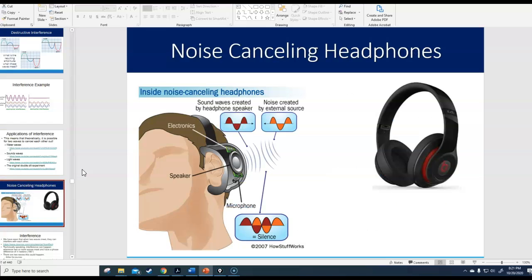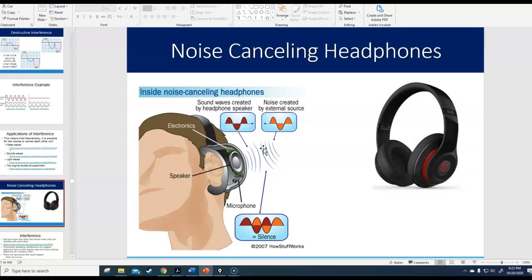Okay, and just one more quick application, noise canceling headphones. Basically, the way those work is there's a little microphone in the headphones, and when there's external sound out there, the sound goes into the microphone in the headset, and it generates a new noise that is 180 degrees out of phase with the outside noise. By combining those two sound waves, you get some cancellation, you get some destructive interference. And so that's how noise canceling headphones work.